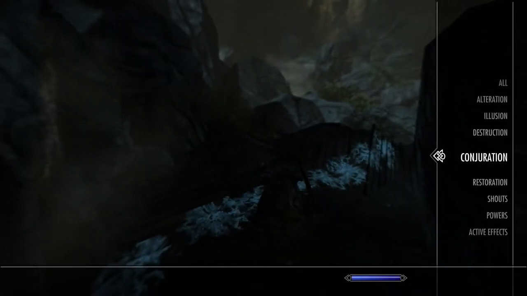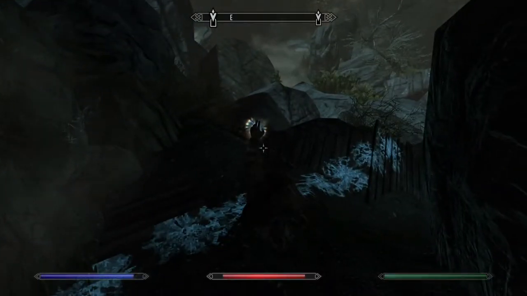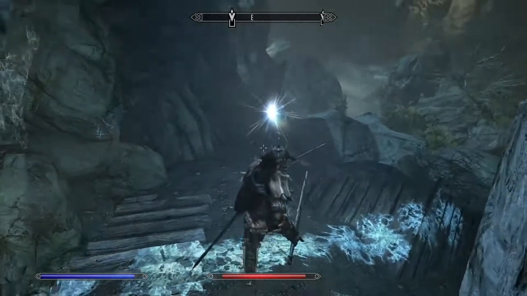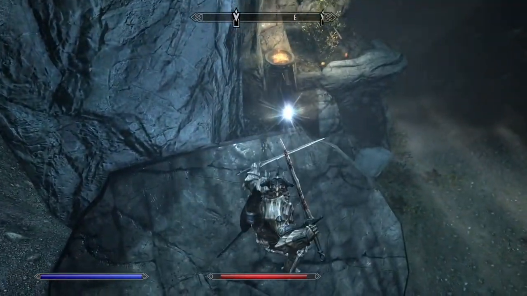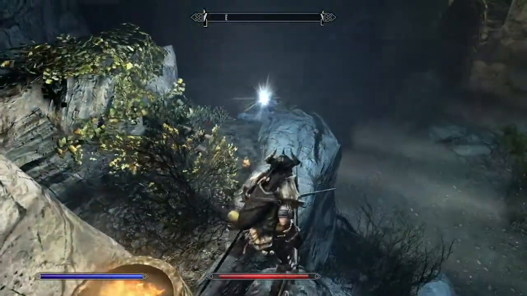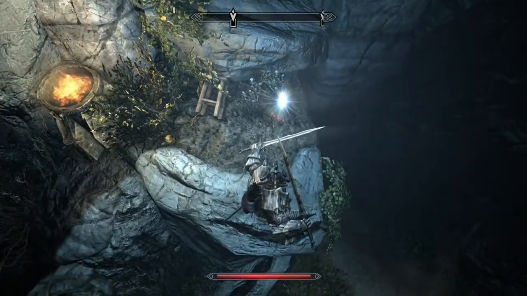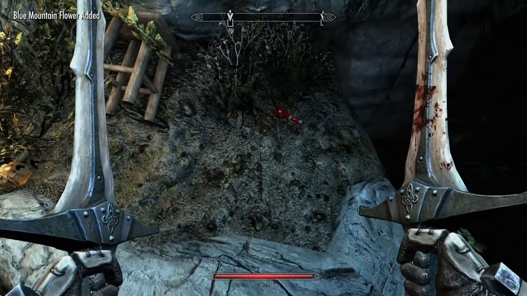Now I'm exiting this area, and I'm going to cast Candlelight again because there are some hidden treasure areas. And even though there aren't any more Forsworn, there is this area over here, and you can just jump down onto these rocks. And right around this area, there's some gold and some hidden potions and stuff that you can pick up, some mountain flowers.